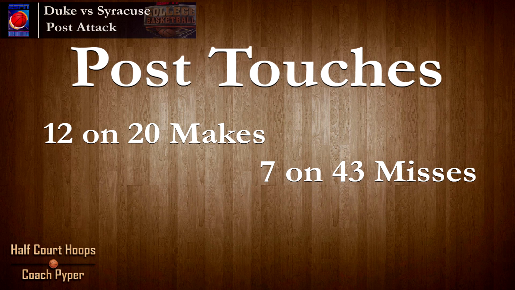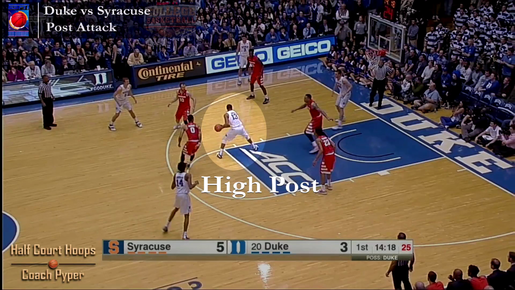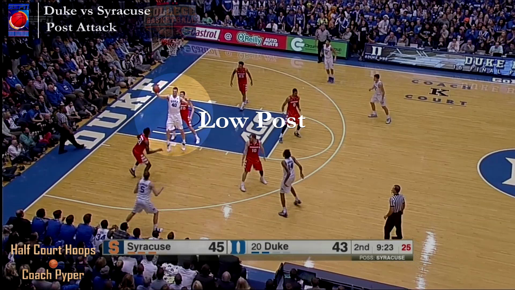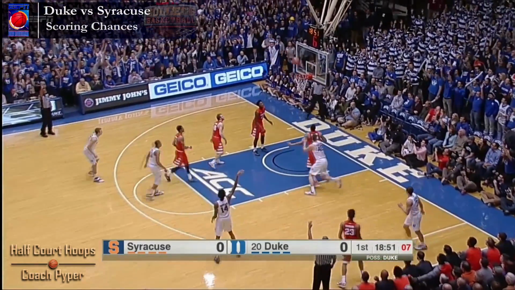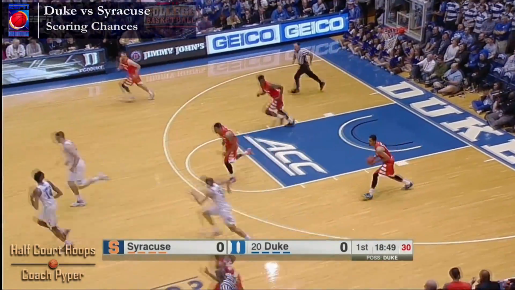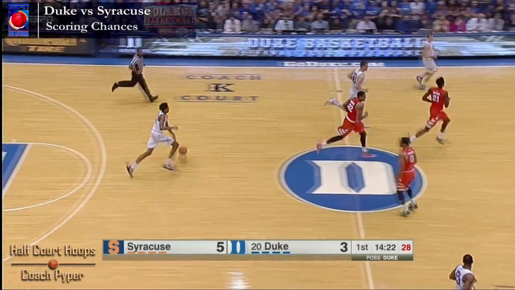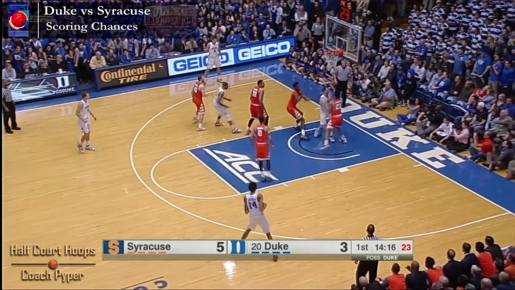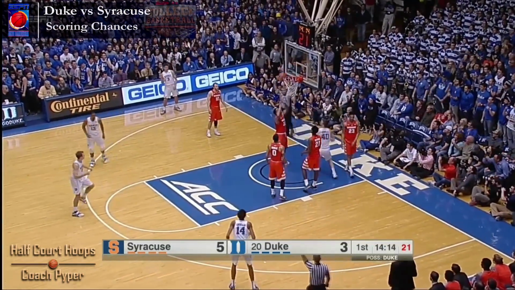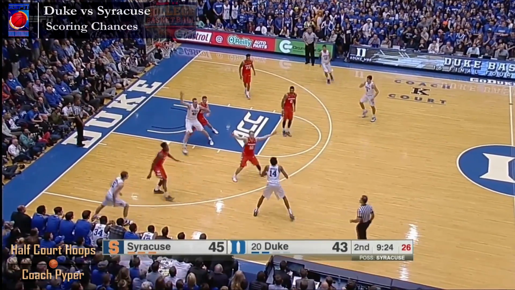That really stood out to me, because it didn't mean they had to try to score inside. It just meant they had to get a post touch, either at the high post or in the low post. Marshall Plumlee. I know they're missing Amile Jefferson, and Brandon Ingram isn't that great of a playmaker. I still think they could have had a better effort of getting the ball into the high post and then kicking it back out. That's not to say that they didn't get dribble penetration, or didn't drive and kick and create open shots that they just missed. But if you had success scoring 12 out of 20 times with a post touch, I feel like that's what you want to keep going to and try to exploit more in that zone.